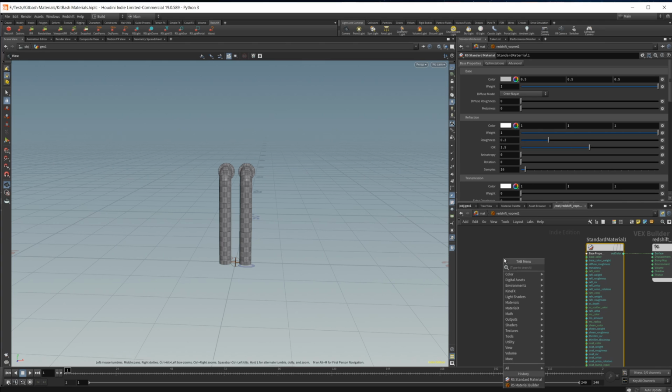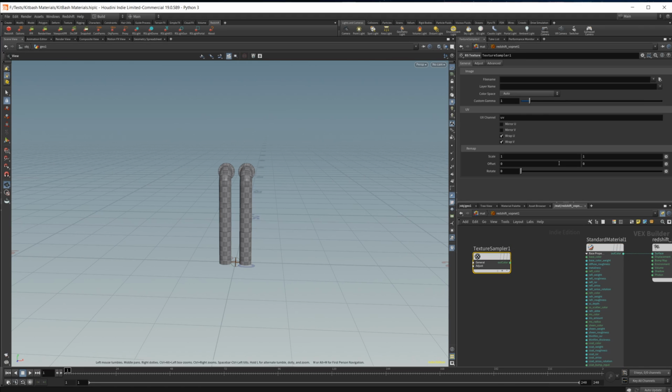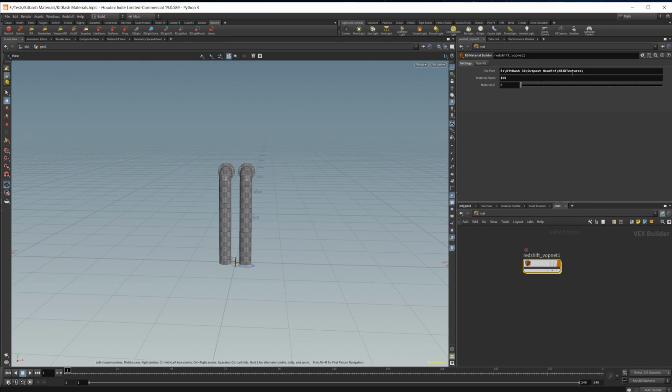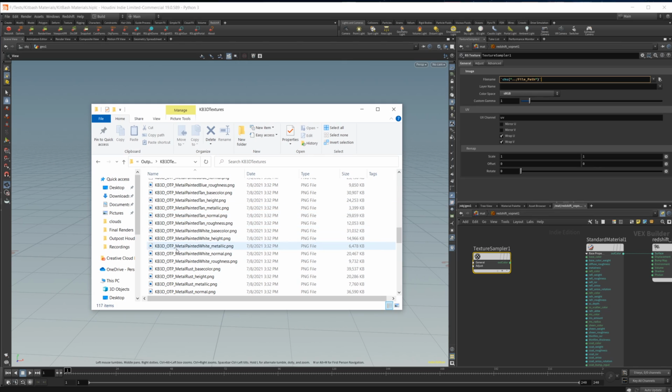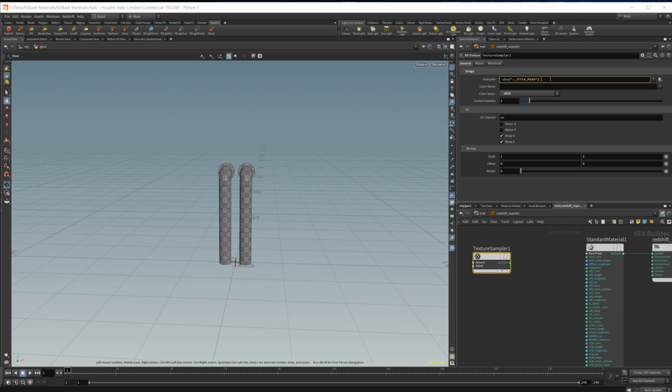So I'm going to drop in an RS texture node, and we need to set up the first thing. We're going to copy the file path here. So we're going to copy relative references, if I can, or copy parameter, I drew a blank. And we're going to paste relative references into our file name here. And then we need to get the next part of our file name. This first one is going to be base color. So we need to type in KB3D underscore OTP underscore. And then we're going to do something else here in just a second.